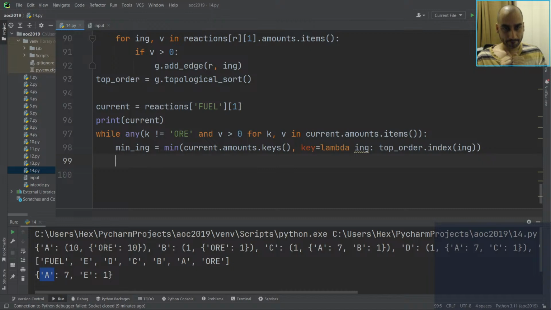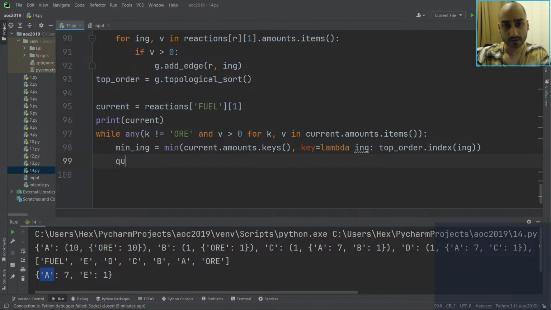Okay. Now, why are we doing this? Because we need to make that many ingredients. And there will never be more of that ingredient to make based on some other chemicals we broke down, because this is the top of the topological order. It's the absolute top of the hierarchy. Everything is dependent on this now. So it won't be the case that we find some leftovers that we could have used, as is what happened with the A's. So this is the amount we need to make.